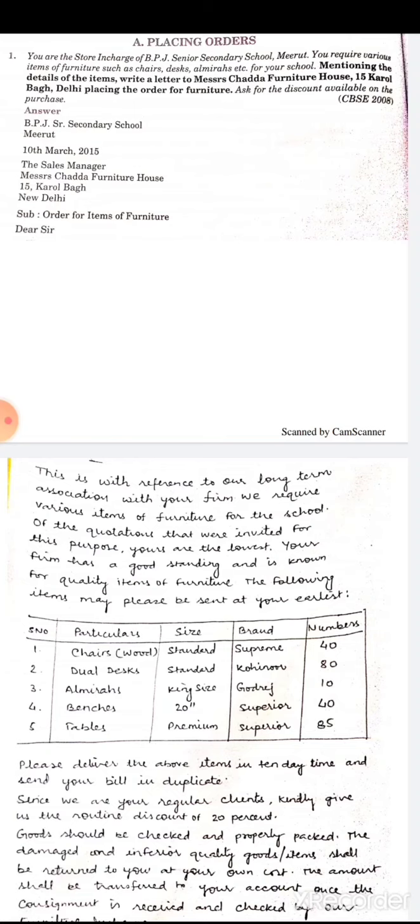That's why you require those furniture items. This is the first line. And of the quotations that were invited for this purpose, yours are the lowest. You have also mentioned that you have received the quotation from the same firm in which the lowest rates are mentioned. Your firm has a good standing and is known for quality items of furniture.